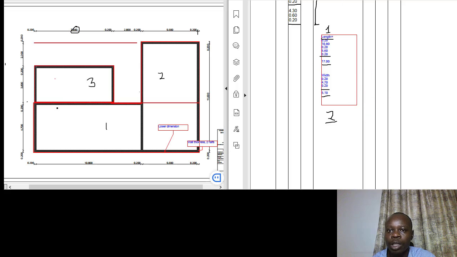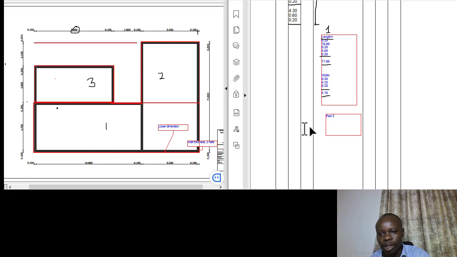Okay, so for part 2, let's see what we have. For part 2, the length, of course I mentioned that the length is normally the longer part, so there is never a particular way that you have to make this the length, you have to make this the width. The longer portion of your plan becomes your length, and then the shorter part becomes your width. That is the rule. There is nothing that is a must that you have to do it in a particular way. Okay, so as long as you've considered that reference, then that is the right thing to do. So we move on. This is now part 2.